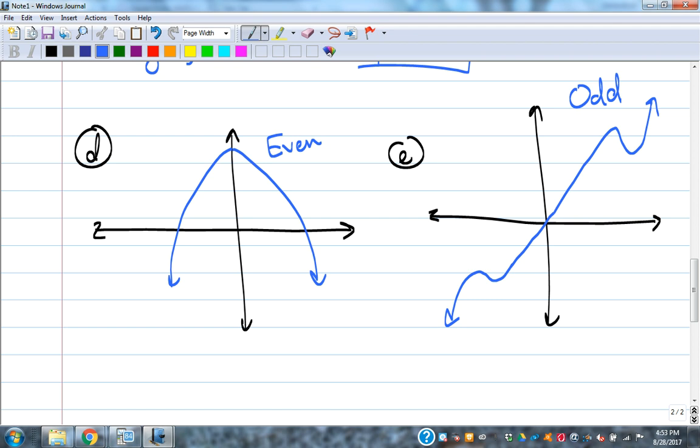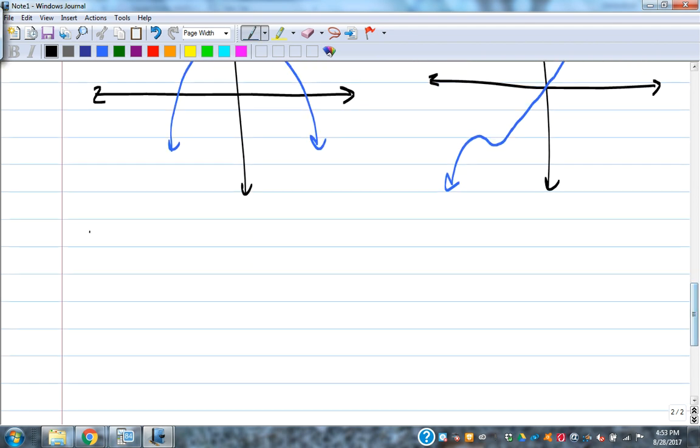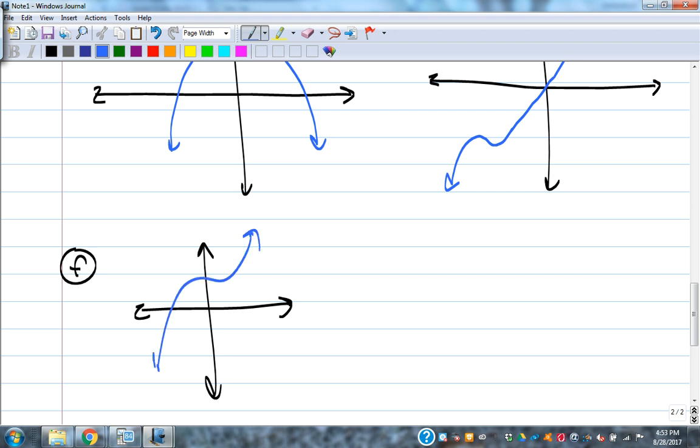How about that? The neithers are easy to draw because you just make something else up that doesn't work. Something like this. That definitely does not work. I fold that across and fold it down. I end up with a lot of mess there. So that would be a neither on the graph. So fairly easy stuff there.